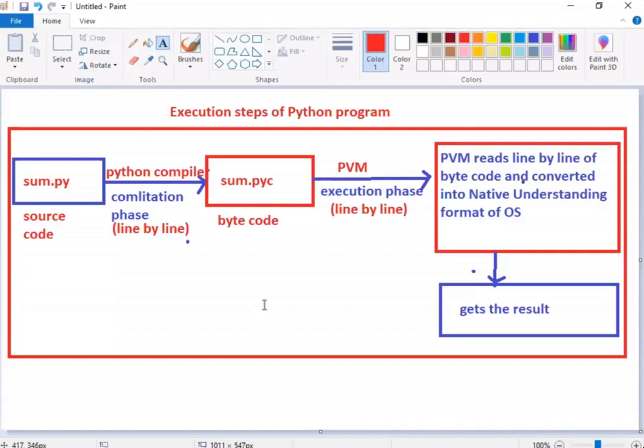When we execute the program, internally it is compiled and executed. Are you getting that point, everybody? When we execute the program, internally compiled as well as executed. Write down this diagram. Take this diagram very carefully. Compilation line by line, execution also line by line.